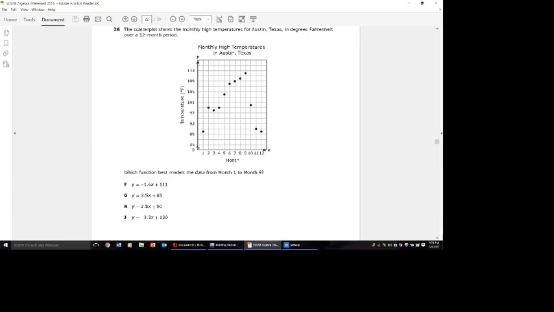Our answer choices are negative 1.6 for F. We saw that our slope is positive, so we can go ahead and rule out answer choice F. Let's take a look at answer choice G. G does have a positive slope, but according to the regression analysis we just saw, the slope is 2.5, and our y-intercept was 90 point something. So let's go ahead and rule out answer choice G.